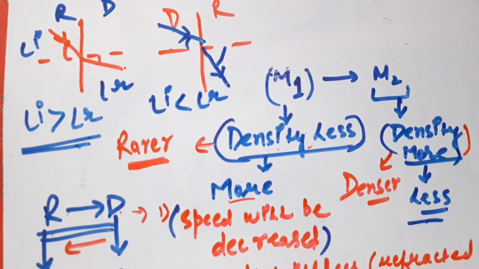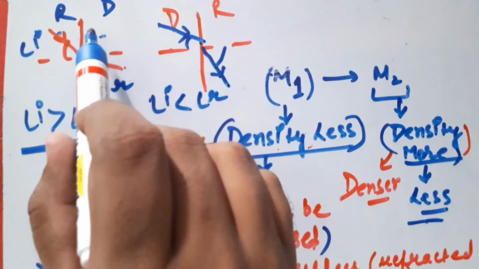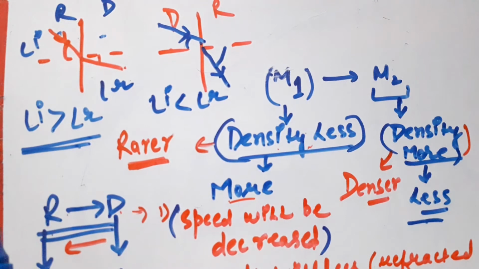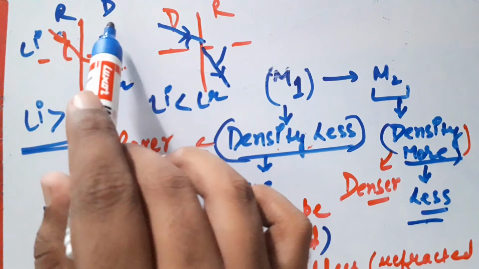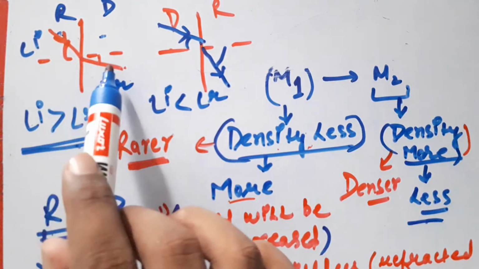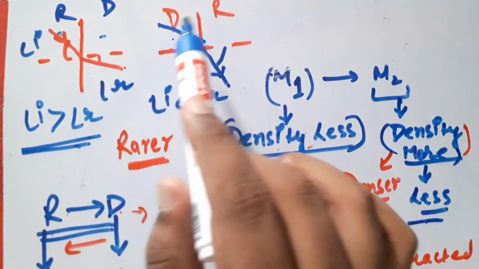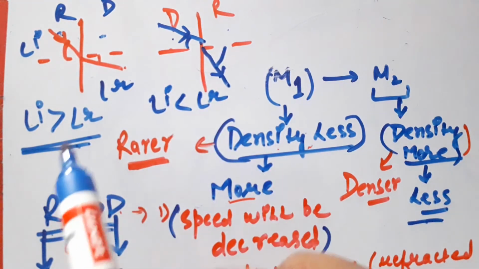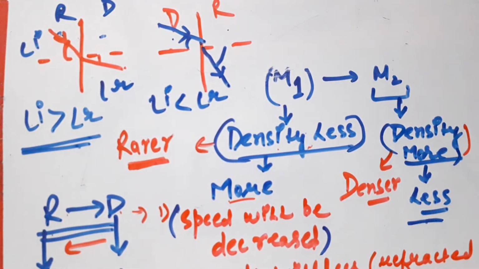So now we understood this thing, that in the case of refraction, light passes from one medium to another medium, and while passing there are two changes happening. One is the speed of light is changing, and another is the angle is changing. When the light is going from rarer to denser medium, the speed of light is decreased and the angle is also decreased, meaning it bends towards the normal. And when it is going from denser to rarer medium, the speed of light is increased and the angle is also increased. Now a question comes, how would we be able to know where the speed of light is less or where it is more?